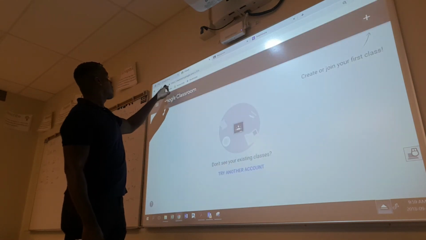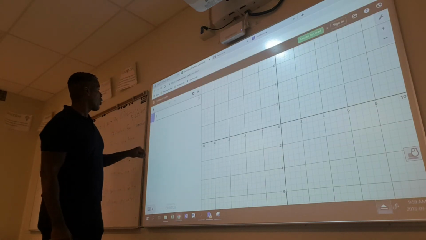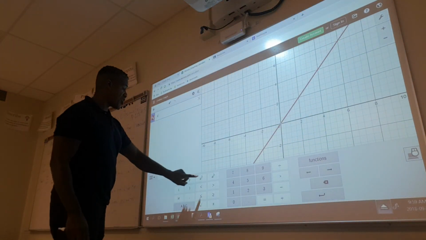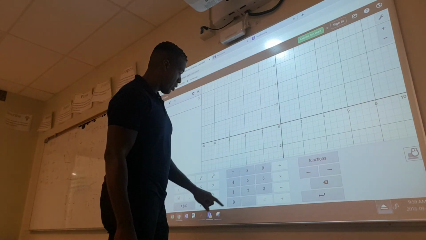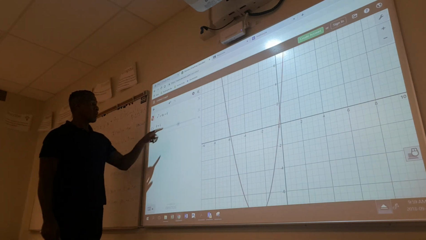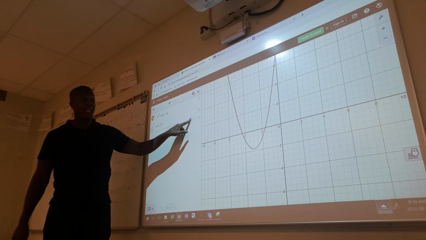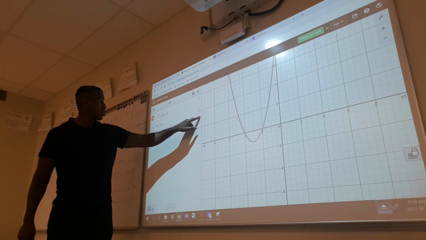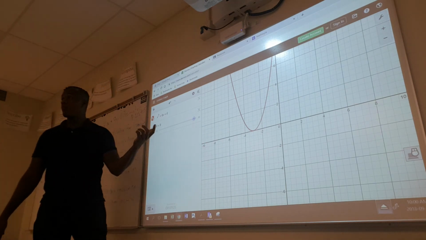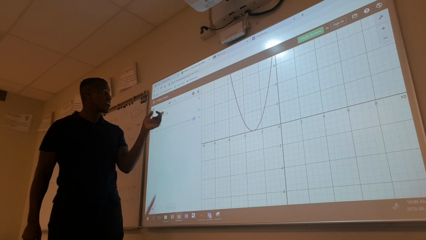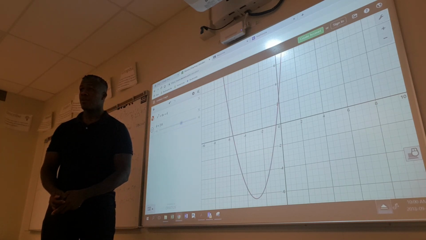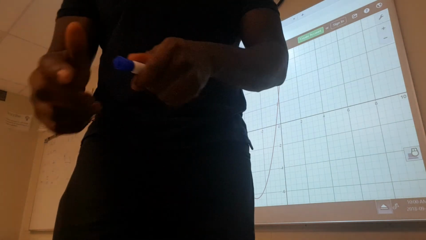I had it on my Desmos yesterday, right? So then we'll go, just 1 second, don't leave yet. So then we'll go x squared plus 6x plus k, add slider. This is great. Look at that. Now we can see what values of k. Here's k at 9. Look, when k is at 9, it just touches the x-axis once, right? Minus 9 plus k, so minus 9 plus 9 is 0. When it's greater than that, or less than that, that's how we deal with number 13. Is that really one question or two? It might be. So we just have to know that we have to find three methods.